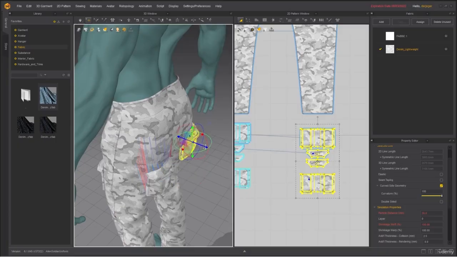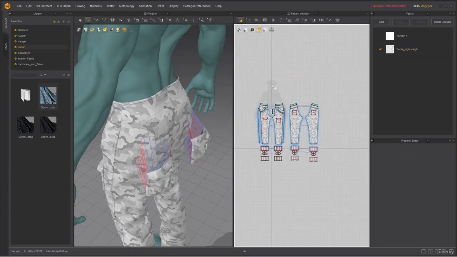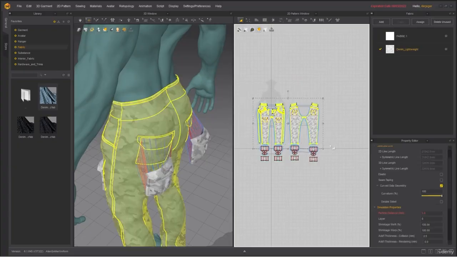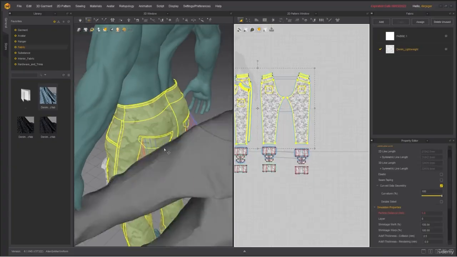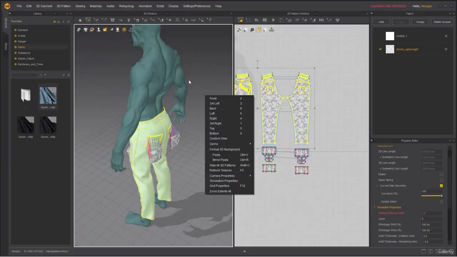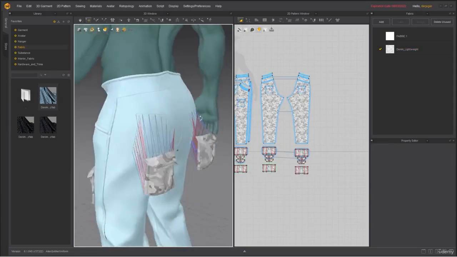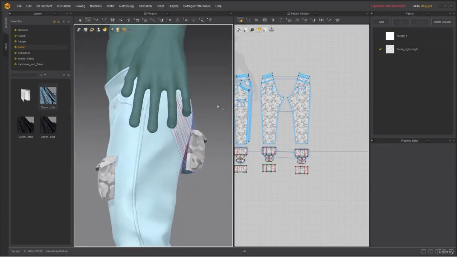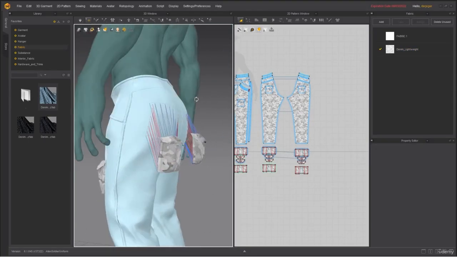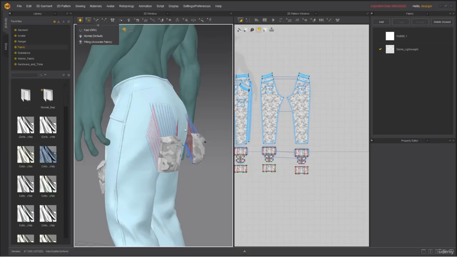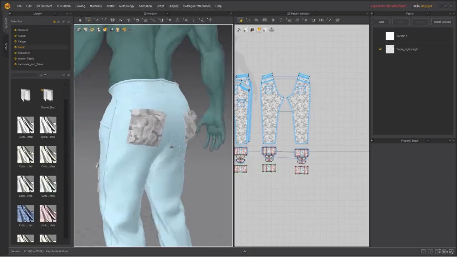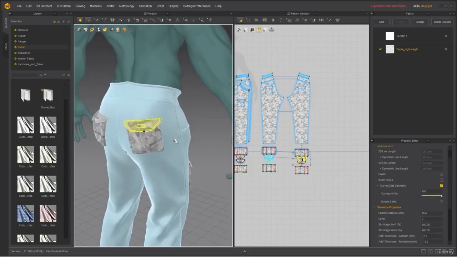And bring it up. Now, again, to make sure that this thing works as nicely as possible, I'm going to grab the pants, Control K. Freezing, whoa, there we go. Freezing the transformations is really good when you have really complex simulations, just to save yourself a little bit of work. I'm going to save just in case anything crashes here. And let's simulate. And there we go. Back pockets ready.